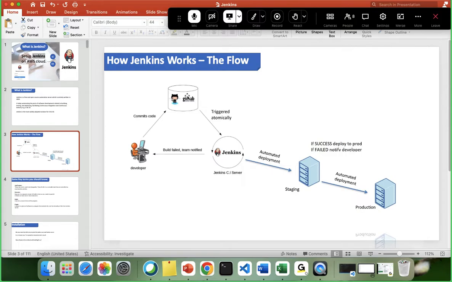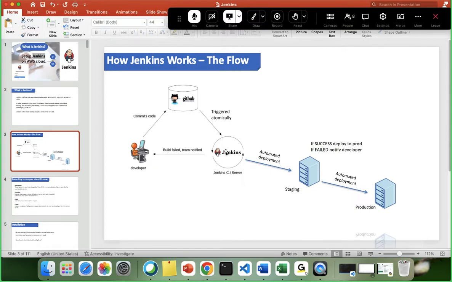So what happened, all the code will now be available in the remote repository. So we have to integrate and set up things in our Jenkins server, so that whenever code becomes available in the remote repository, the build will be automatically triggered and start in the Jenkins server. The build, testing, and quality checks will all be started by the Jenkins server. If everything goes well and nothing is found, then it will be delivered.